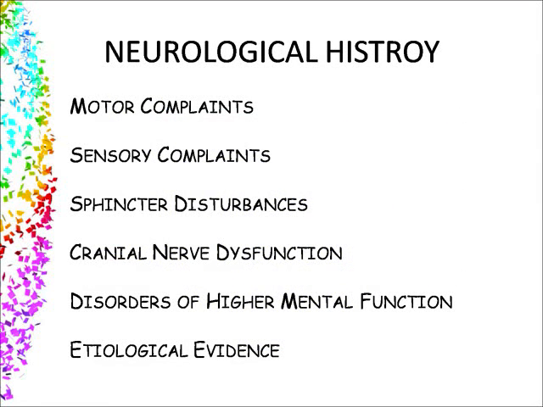A thorough history and skillful examination is more than enough to delineate lesions of the central nervous system. A thorough history must include details of the motor symptoms like weakness, paralysis, loss of power, incoordination, stiffness, involuntary movements, gait disturbances, etc. Sensory symptoms in the form of positive phenomena like numbness, tingling, pain, etc. Negative phenomena in the form of loss of sensation or altered sensations.